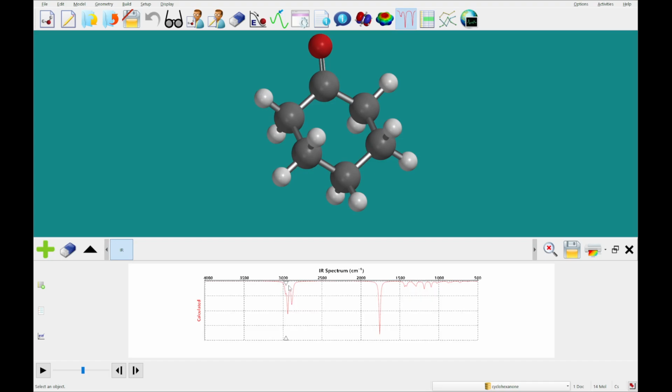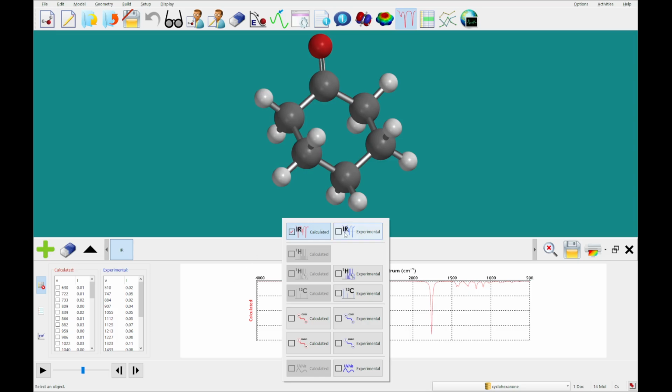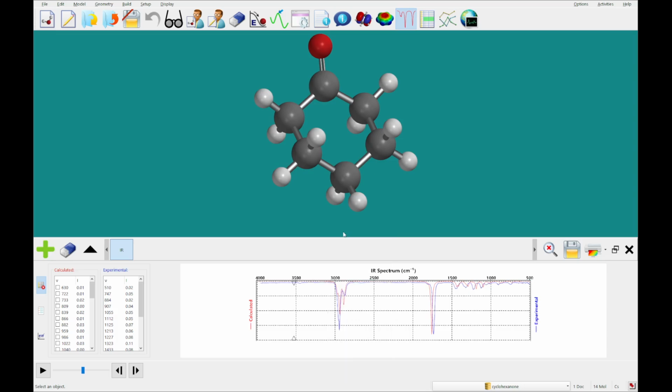There are many more peaks, and I can drag my cursor to these to highlight them, or I can click on the peak to view it, as well as use this table to click through them there. Now I'm going to add, by clicking this green plus icon, the experimental infrared data. So we're going to pull this in from the public NIST database, and you'll see there's a pretty good correlation between these plots, although it's not a perfect match.